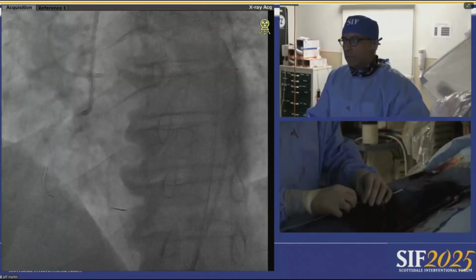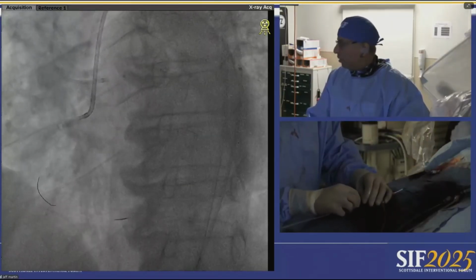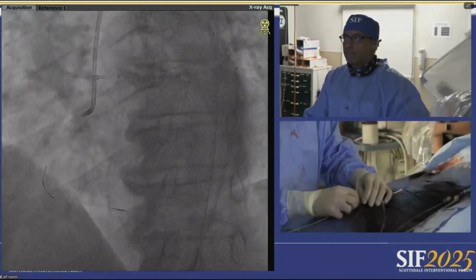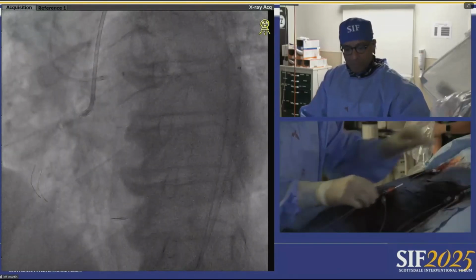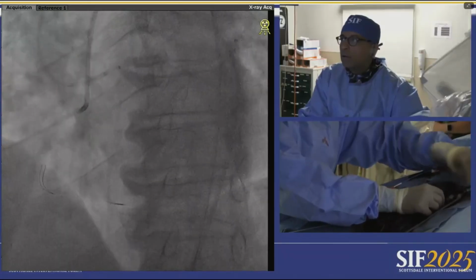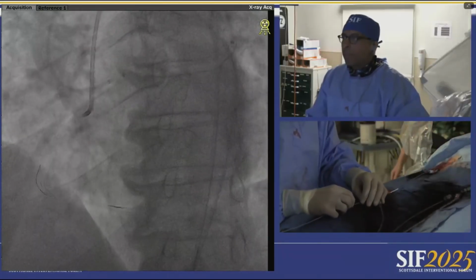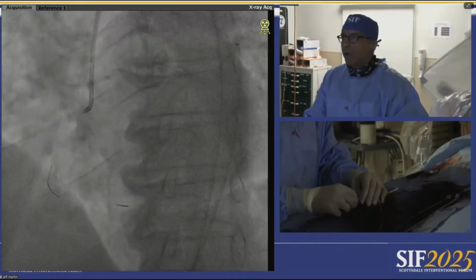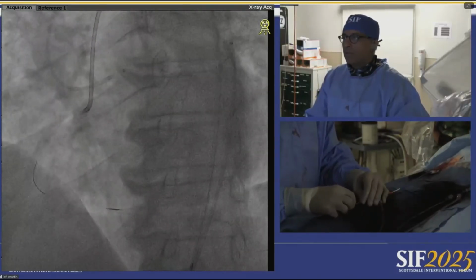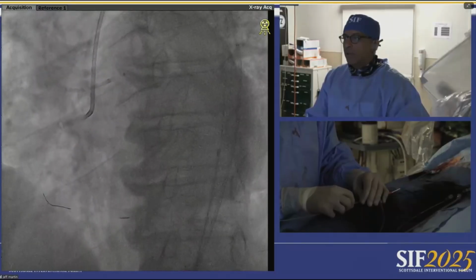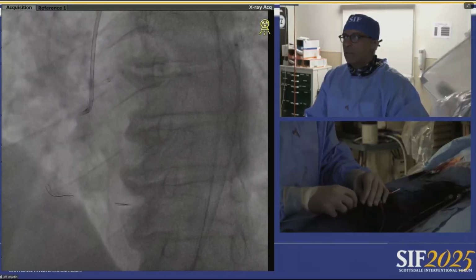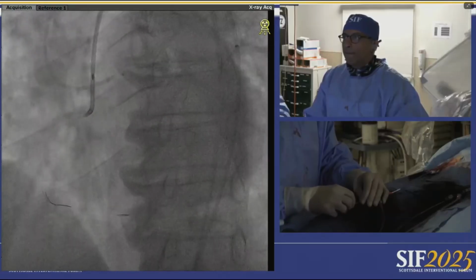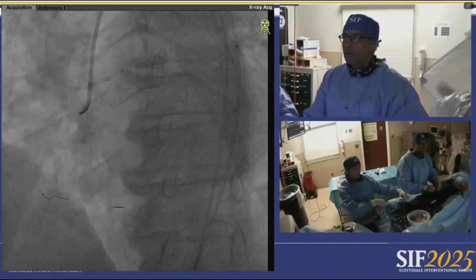Let the wire go. Yeah. We've been using Liquid for a while, and the really nice thing about Liquid is the ID is really, really nice. One of the challenges is anytime you get an improvement in the device, there's usually a cost, right? So you don't get anything for free. That increased ID, it is stiffer, right? And so you have to just be more careful about delivering it.